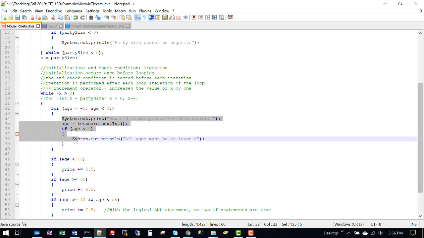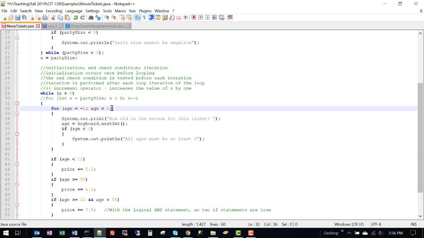So it will ask this, then it will increment, decrement, whatever, based on what's here. I've put nothing there, so it's not going to do anything with age. What it's going to do is base it on whatever they typed in.